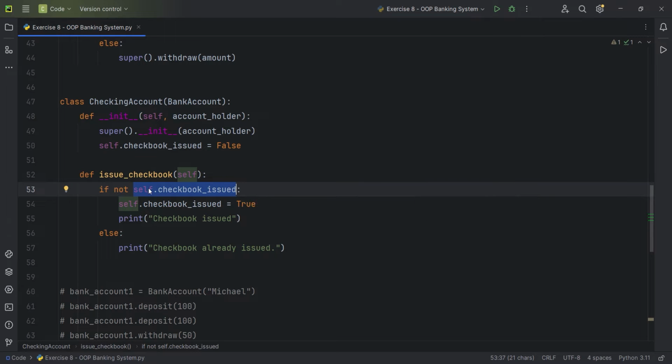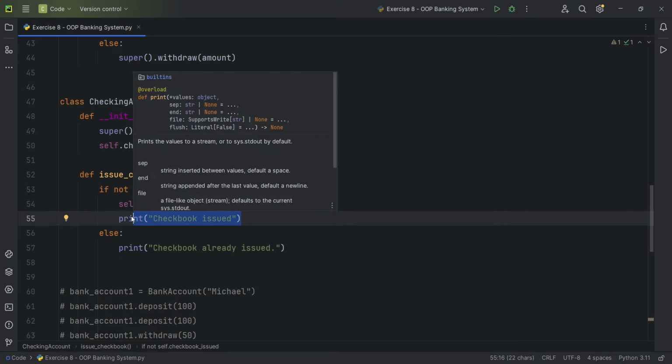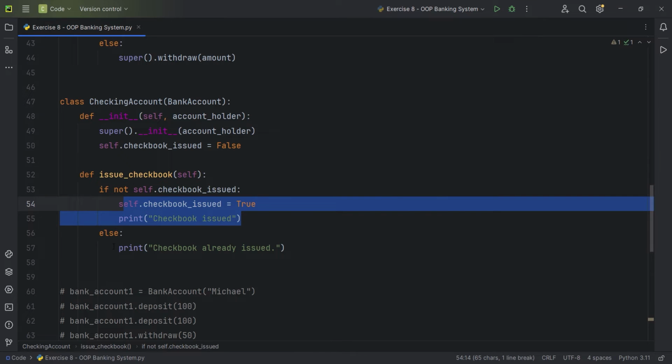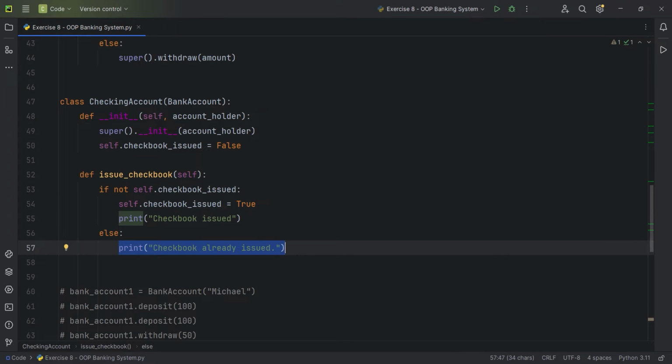So for example, if self.checkbook_issued is equal to false, not false is equal to true, which means this entire statement would be true, that means we go into the if statement and we set the self.checkbook_issued to true, and we say that the checkbook is issued. But if it's already true, not true becomes false, and we don't go into this one, we go to the else and we say that the checkbook has already been issued. So now that we have these two classes created with their respective methods, let's go ahead and test it out.